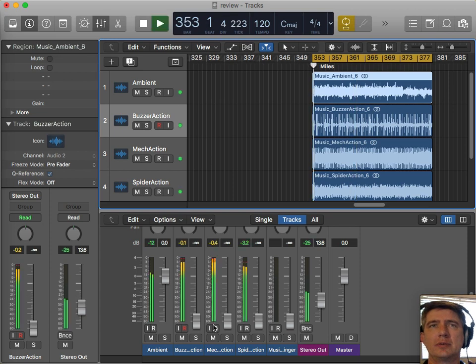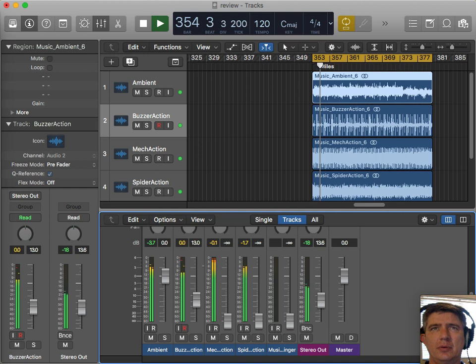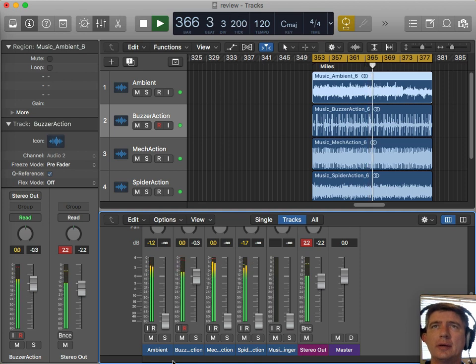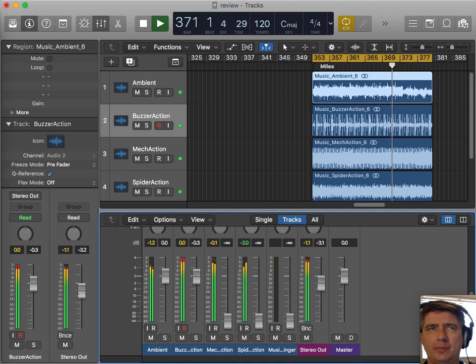All right, let's play this. We'll bring in the buzzer. So there's some good strength from the percussion, some good instrumentation in there. Yeah, seems to be some solid changes and rhythmic variation over the course of the cue. It works with the ambient cue. Provides that intensity. Let's go to Spider.